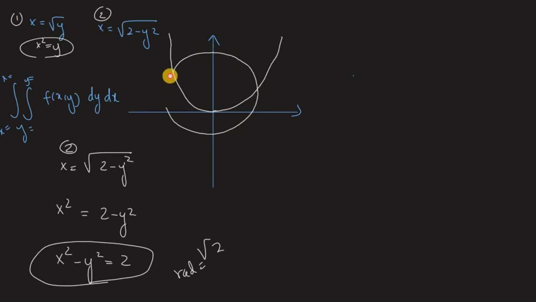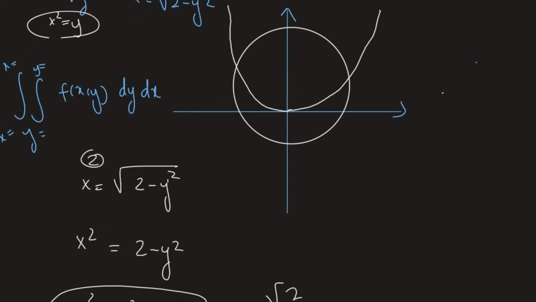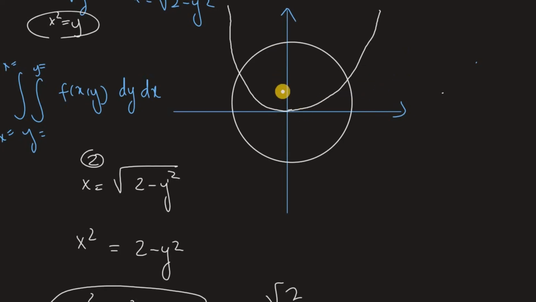So let's just say you made a circle like this. Okay, so yeah, you need to make a good circle. Here I made a really bad circle. It doesn't even look like it has a radius of square root of 2. Okay, let me try to make another one. Okay, yeah, this one is a little better. Here you can see it has an equal radius. So this has to be square root of 2, this has to be square root of 2, this has to be negative square root of 2, this has to be negative square root of 2.